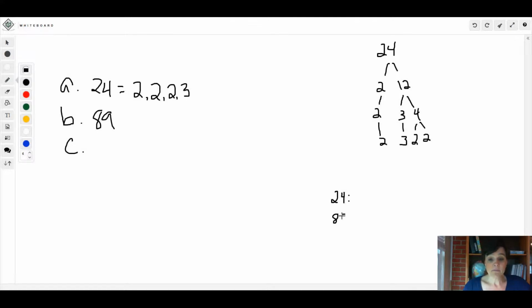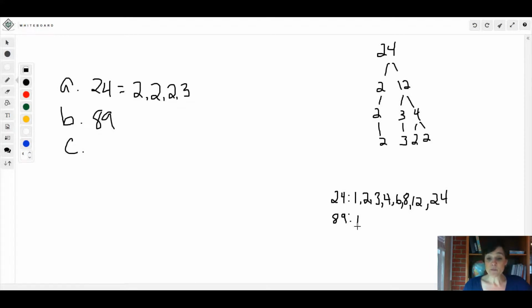Okay, so what you'll do is you'll think of all the numbers that equal 24. We know 1. This is how my teacher showed me how to do it when I was in school. 1 and 24. Then you come back over here and you say, okay, 2. And what goes with 2 to make 24? 12. Okay, and then 3 and 8 and 4 and 6. Okay, so these are all of our factors for 24. 1 and 24, 2 and 12, 3 and 8, and 4 and 6, and that's all.